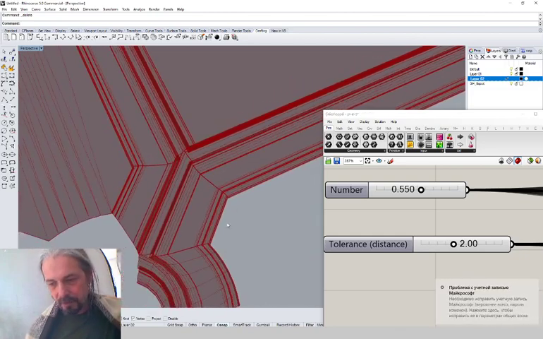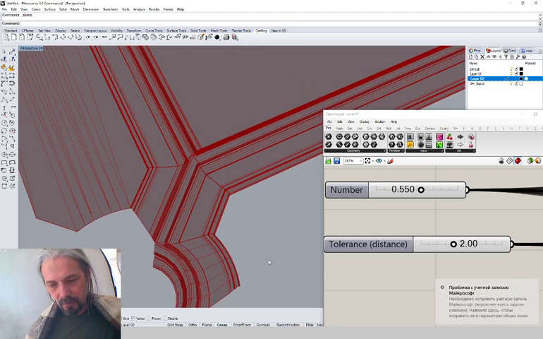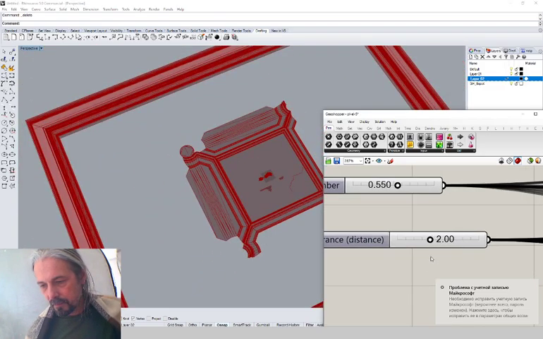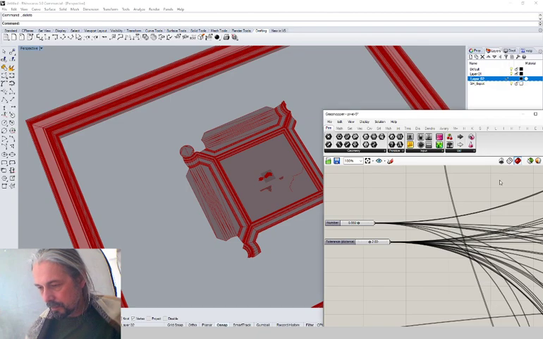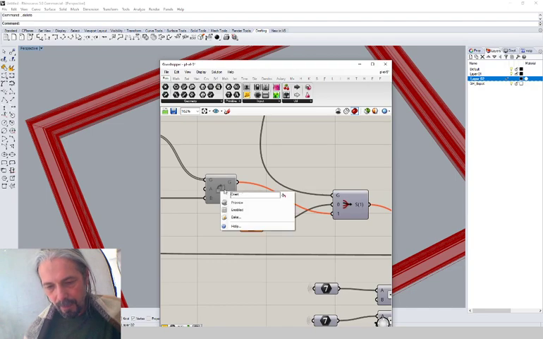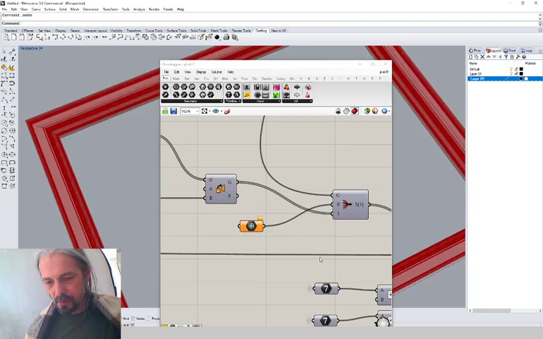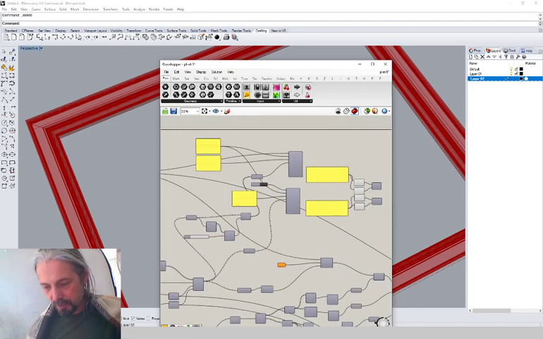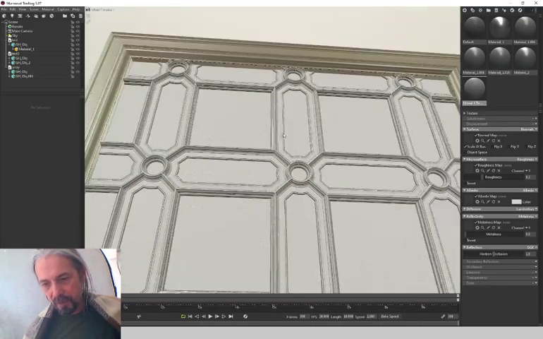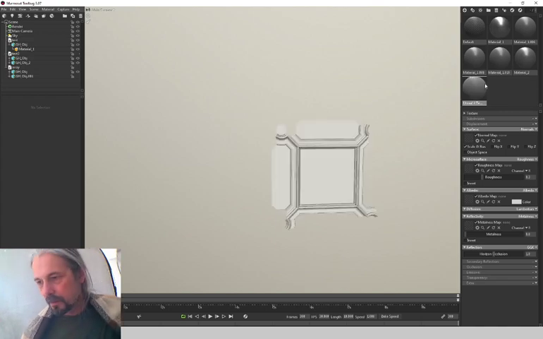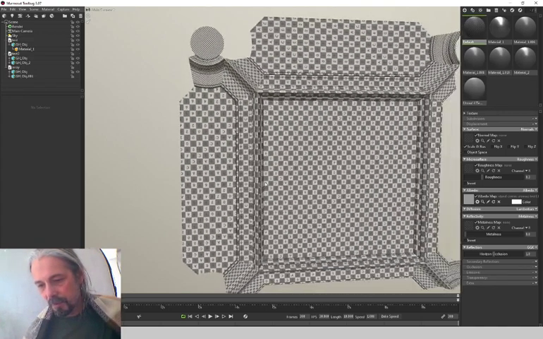Go here. Go here and go back here. So we have our original pattern. We should redesign it again, because if we have a look here, we lost our UVs. Yeah, we lost our UVs.